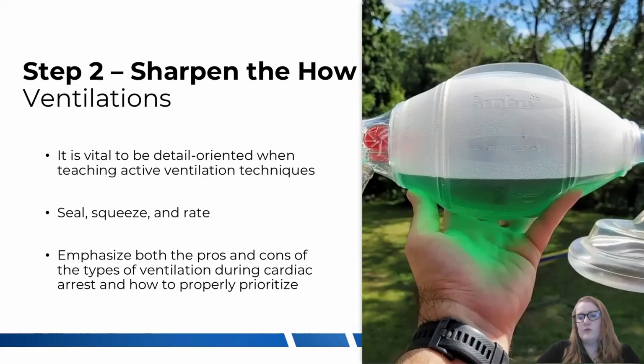And then rate. If we're going continuously, that's one breath every 6 seconds. People tend to squeeze really, really fast. Again, they get really kind of worked up during a cardiac event, which is fair. It's a scary event. And it tends to squeeze on the bag a lot too much. One breath every 6 seconds for continuous. And if we're doing our two breaths, and that's our normal 1, 2, 3 squeeze, and 1, 2, 3 squeeze.